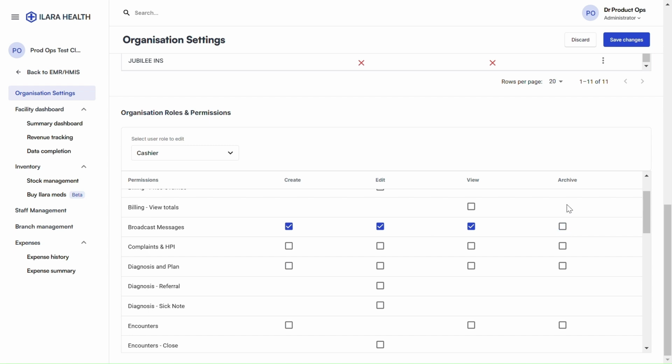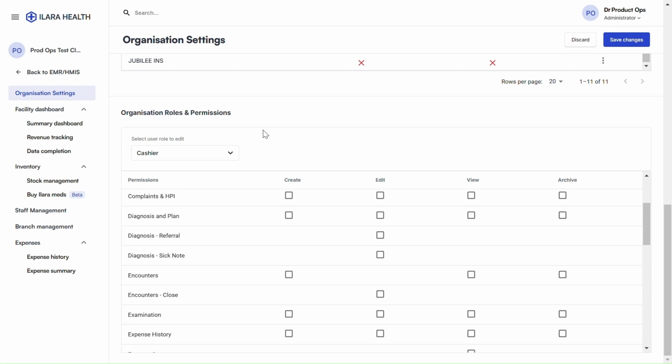Archive in the system is used in place of delete, so it represents the delete function. It is used because delete purely is not supported in the system, because one record created can have multiple records attached to it, and deleting one record will mean also deleting the child records that are linked to it. So the archive function is used in place of delete. So that's how the roles will be granted.